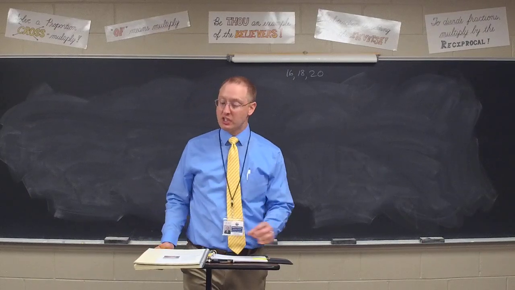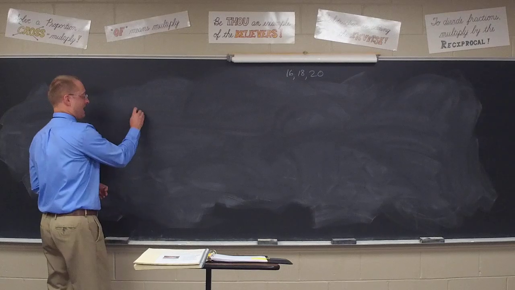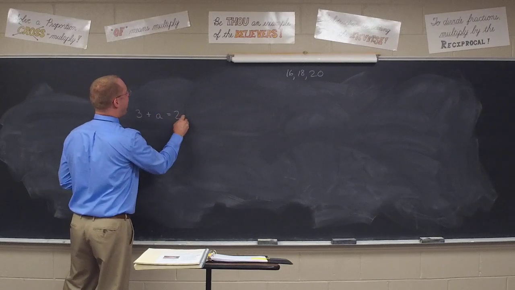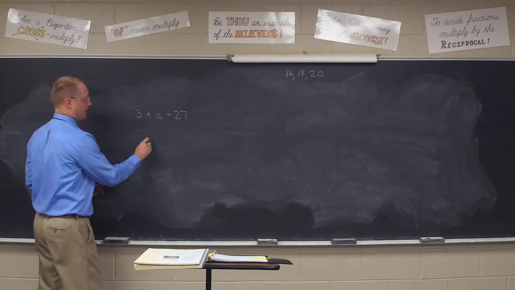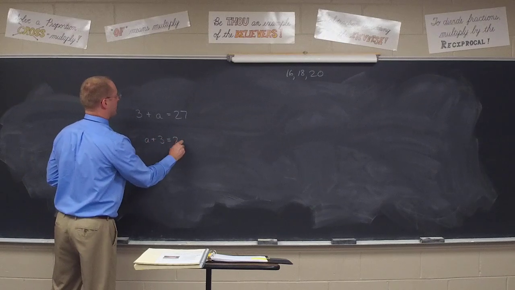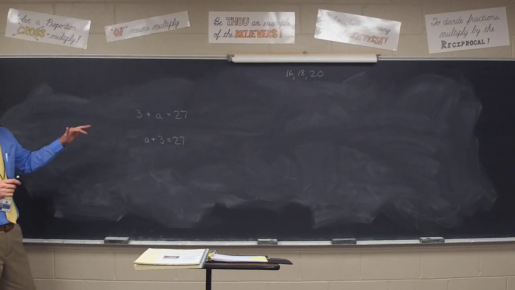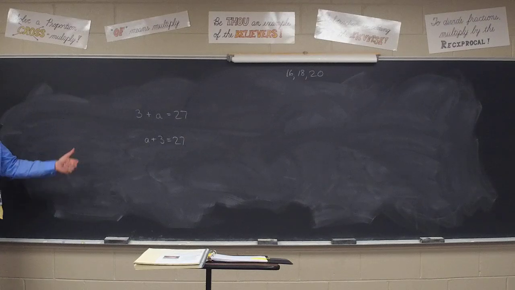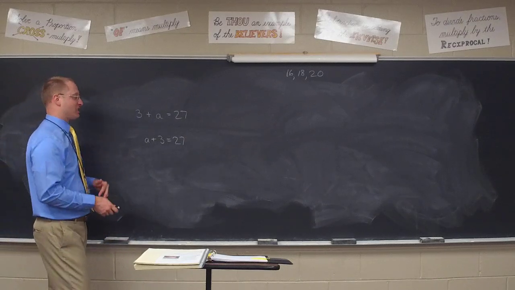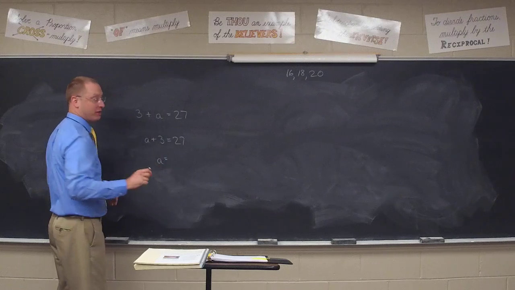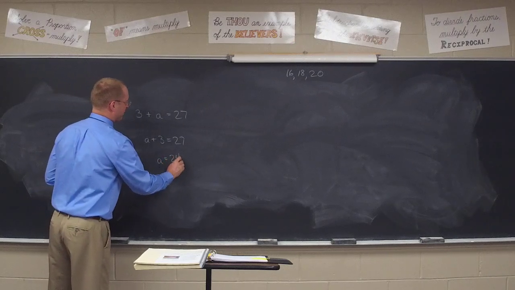We could say that. We could say 3 plus a equals 27. Now, I would prefer that we say a plus 3, right? Because the "than" would suggest flipping the order. But either one of these is fine as long as we added the 3 to the a and it equaled 27. So, Griffin, put a negative 3 on both sides. We should have had not 9, but rather 24 for our answer.